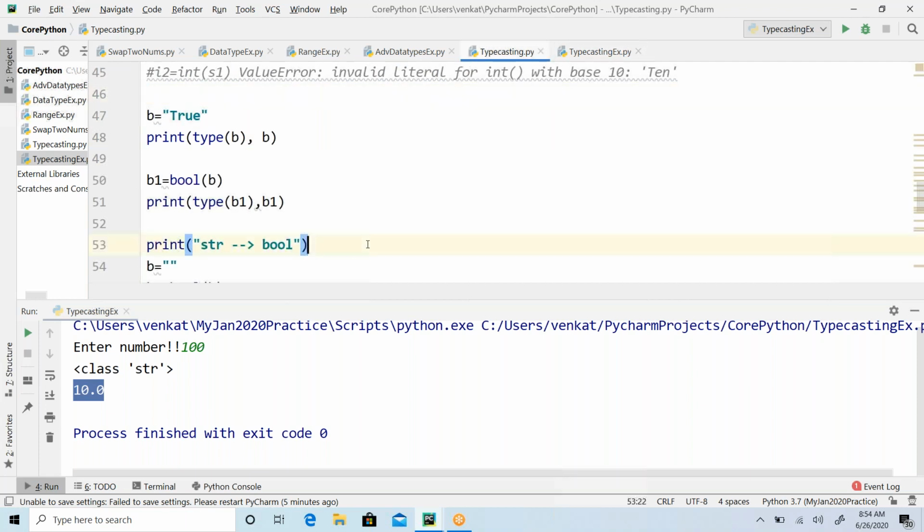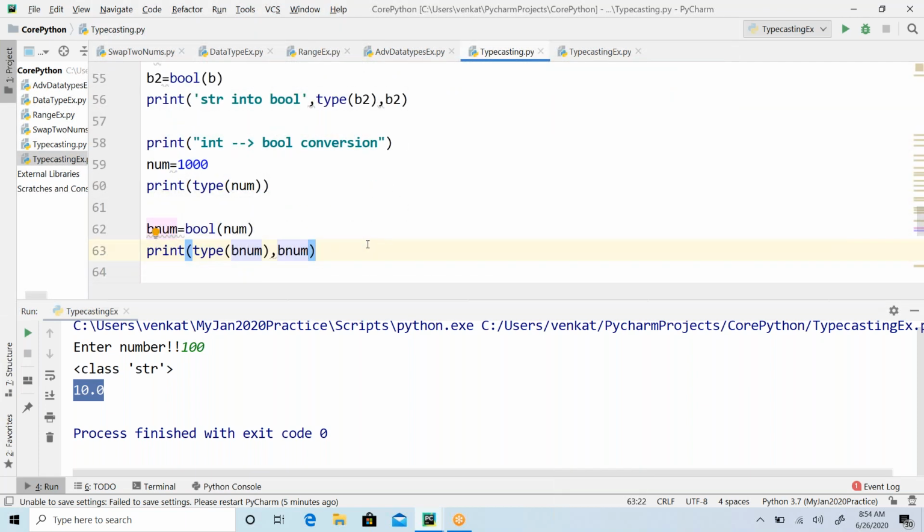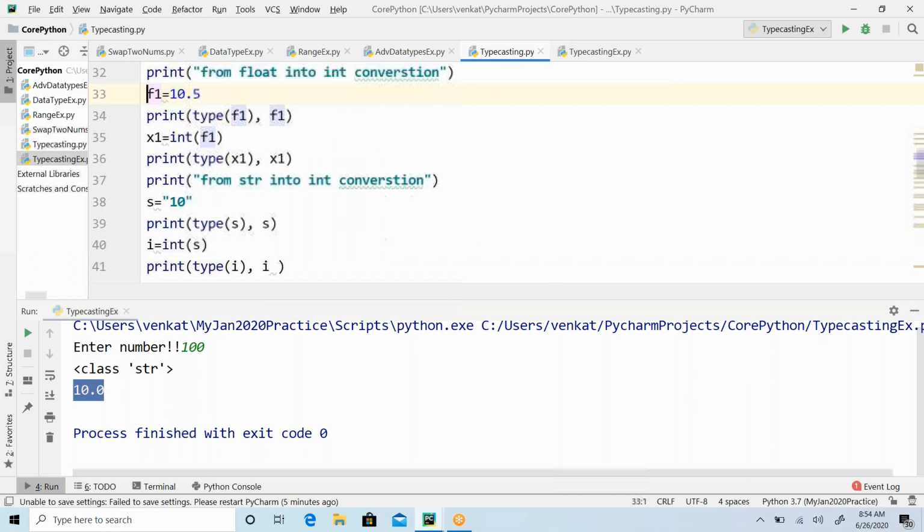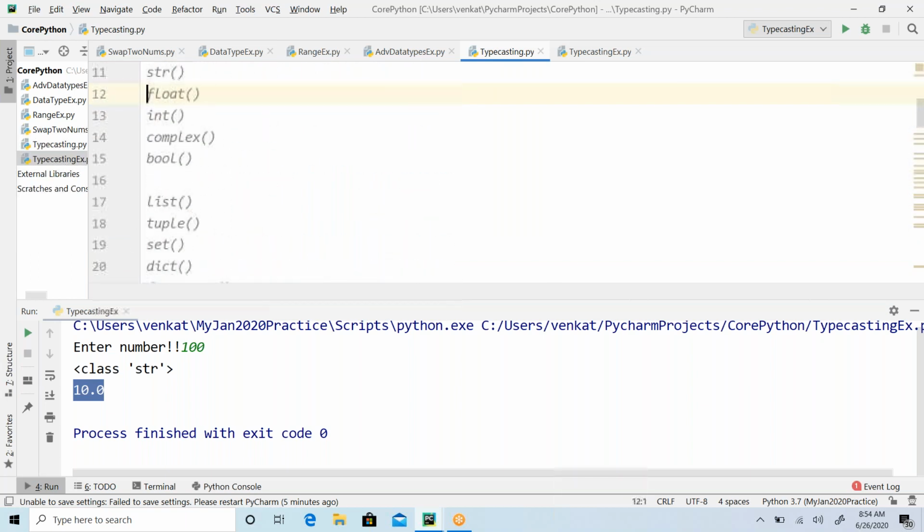Okay, go back to this. So here we have all the possibilities. You can give a try converting one into another, guys. So we have all the functions now, right? So what are the functions we have? These are the functions.